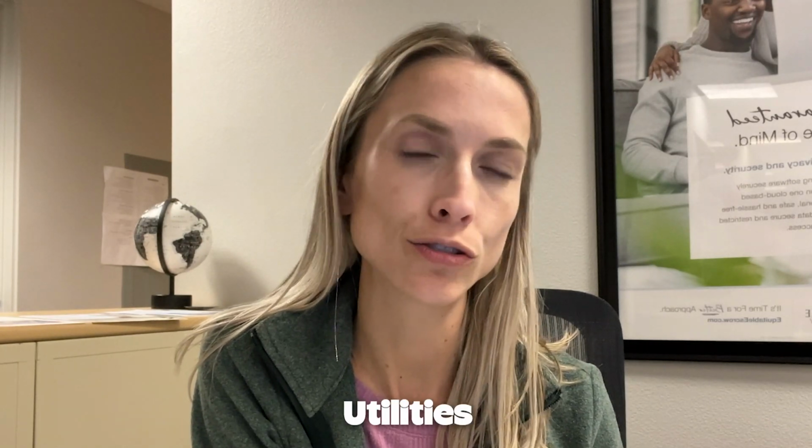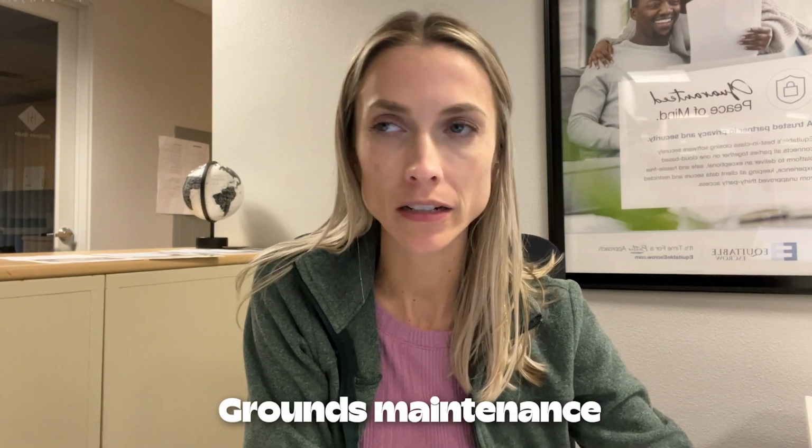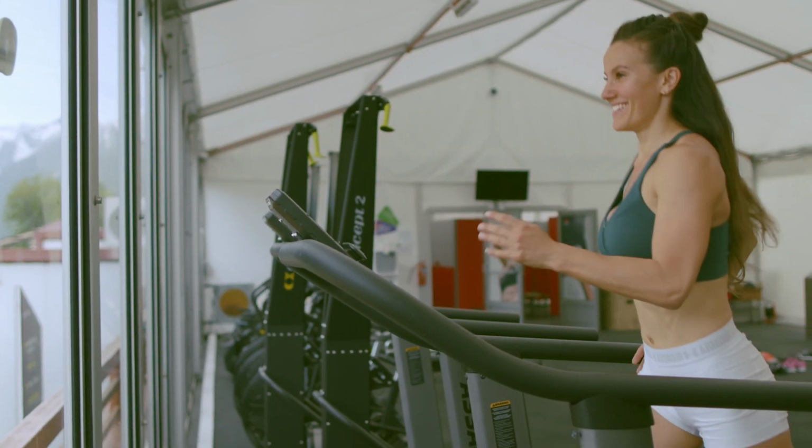So I'll give you for instance, Indian Ridge is a very beautiful, popular community out here in the desert. Their HOA dues are just under $1,000. And so basically that is gonna include a few amenities. However, it's not gonna include your golf or your club access. That's just going to be some of your utilities like your trash and your cable TV and grounds maintenance and your guard gate, right? And so your club membership is like $90,000. That's right, I said $90,000 to be a part of their social membership and clubhouse access to your fitness center, your pool and all of that.